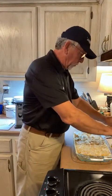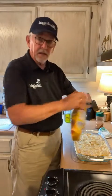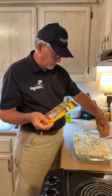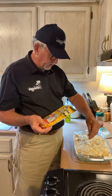All right, so the last ingredient is going to be the remainder of your cheese. We're going to put a little cheese, just kind of scatter some cheese on top.